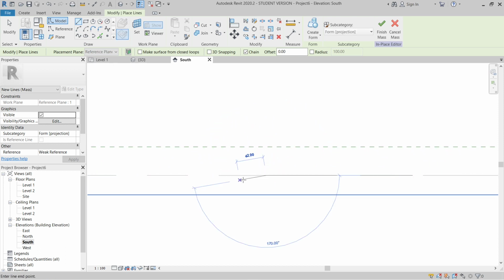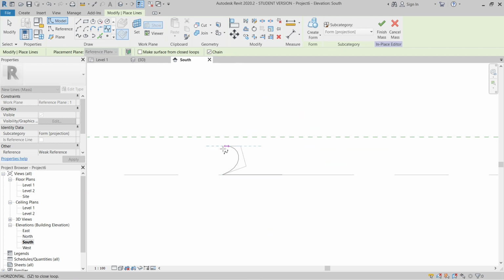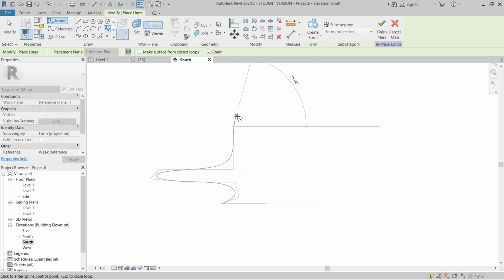Okay, so this will be the base of our organic shape. Let's give it 70 centimeters, and that should work. Now spline tool, let's start drawing it. Give it some curves. So this is where the seating will be formed. Let's make it go straight a bit. Around this will be the center. So from here, let's just start curving it up a bit. And so this will be like a backrest.